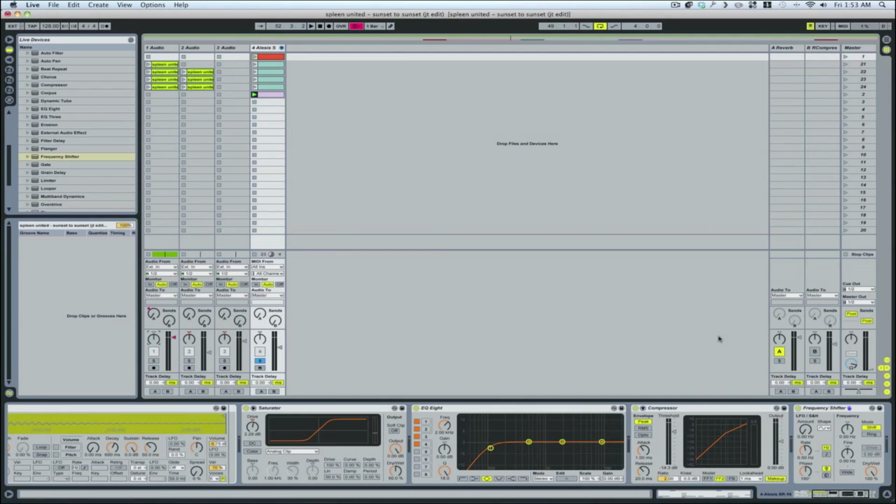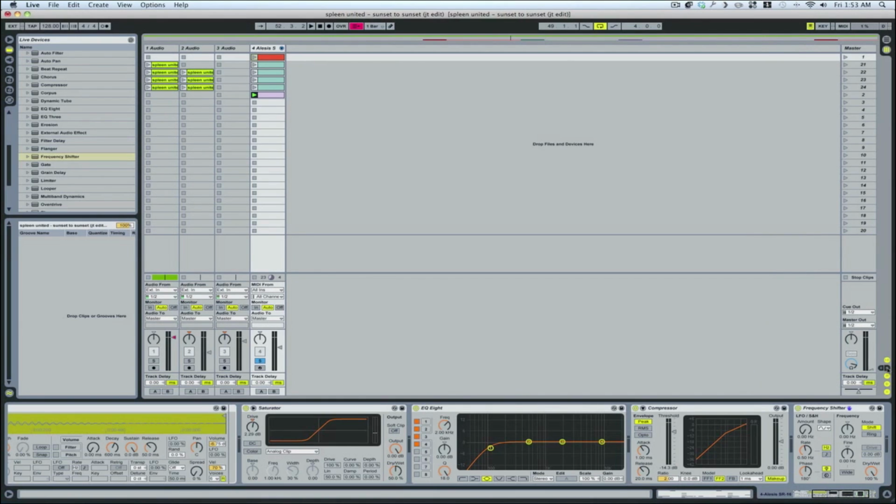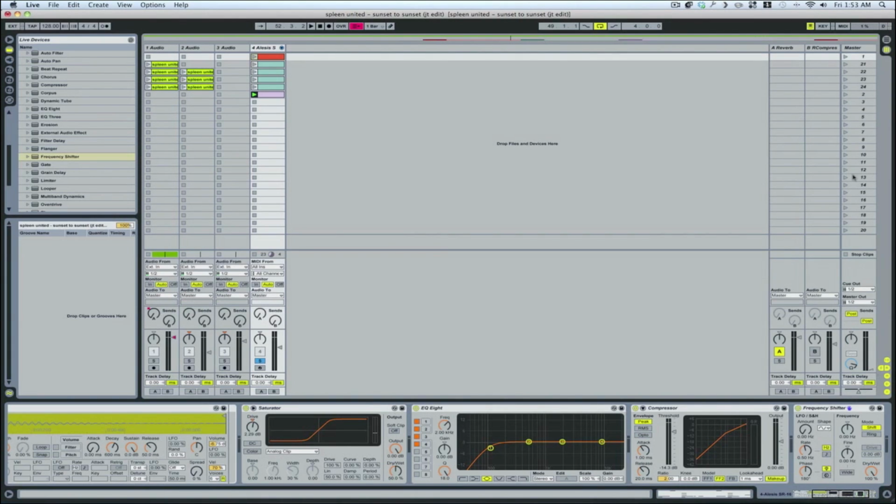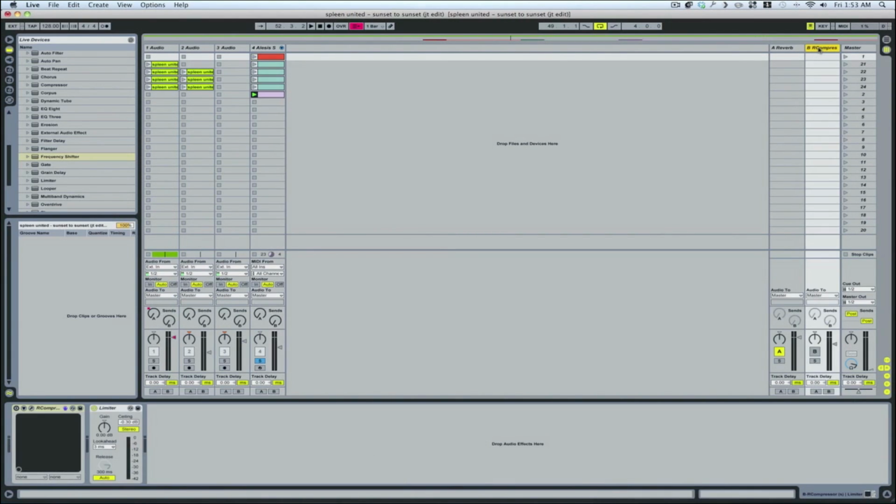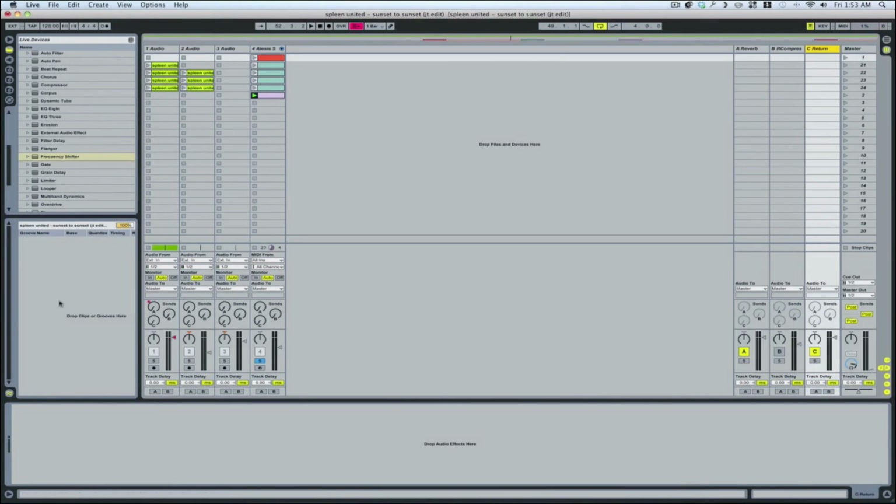Ableton's default template comes with 2 send return tracks. If you don't see them, you just hit the S, the R here, and they will open up. For every return track you have here, you will have a new send. So if I go ahead and add a new return track, that will also respond here with an extra send. Drop an effect on the return track. That effect will now be available on all your tracks.